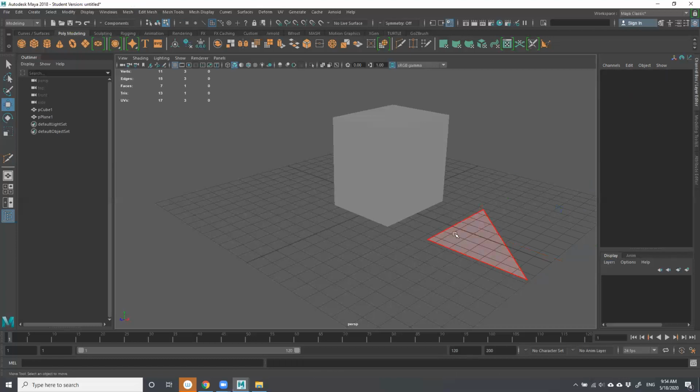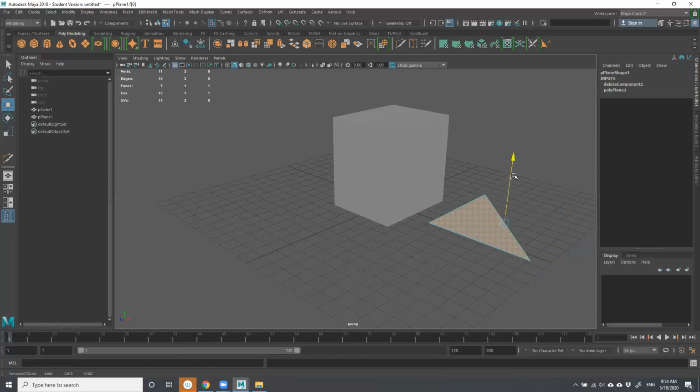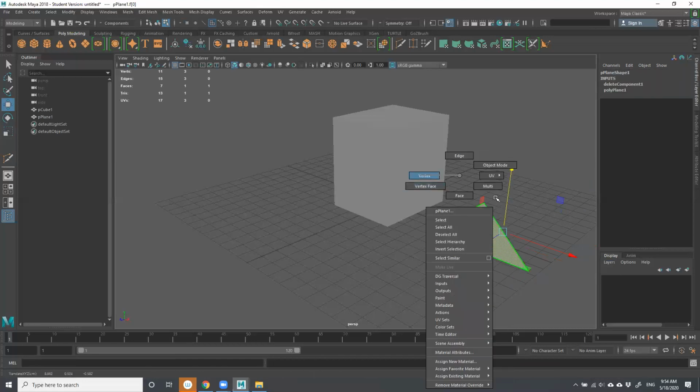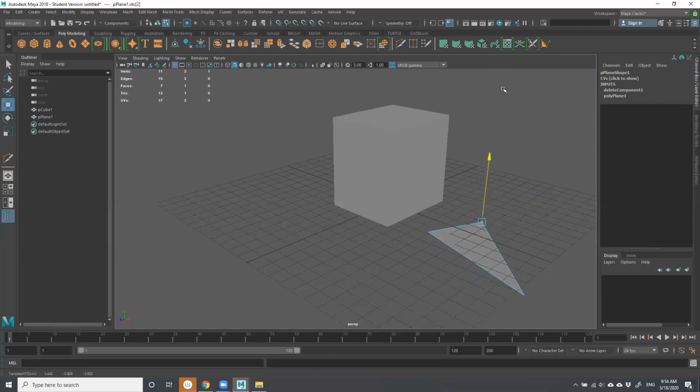So right here I have an example of the face, an example of the lines that make that shape, and that would be the edge. And I have an example of the little points that make the lines, and that would be the vertex, or the vertices in the plural.